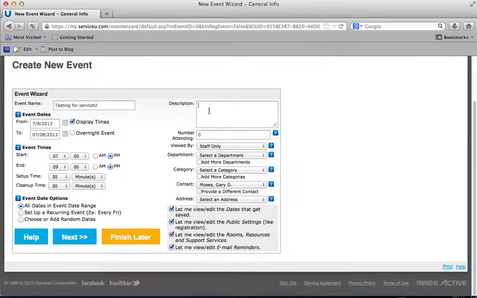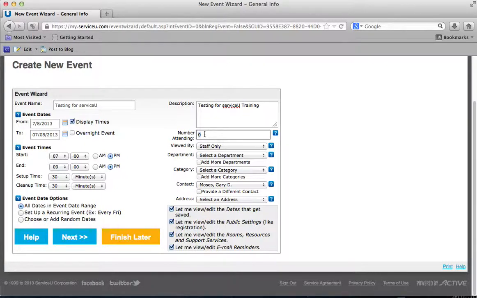But when they go on the website, the description should let that reader or user know exactly what your event or meeting is. So in this example, I'll just say testing for ServiceU Training. I'll come up with a number.